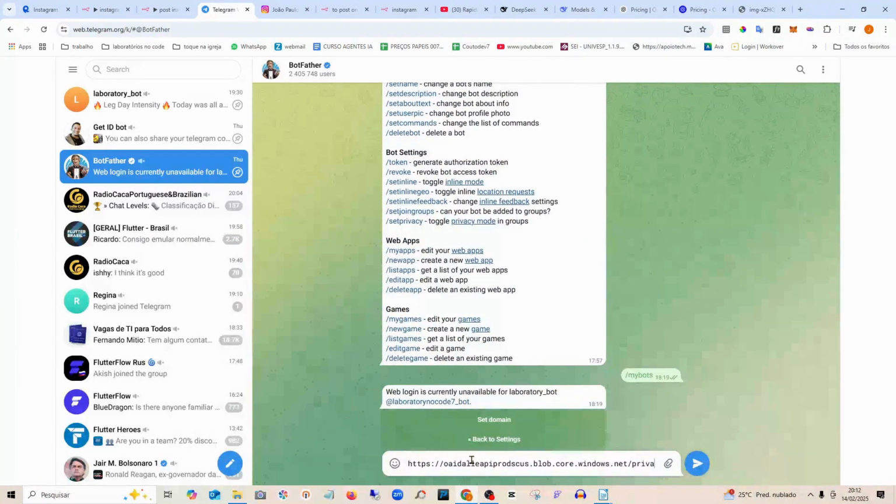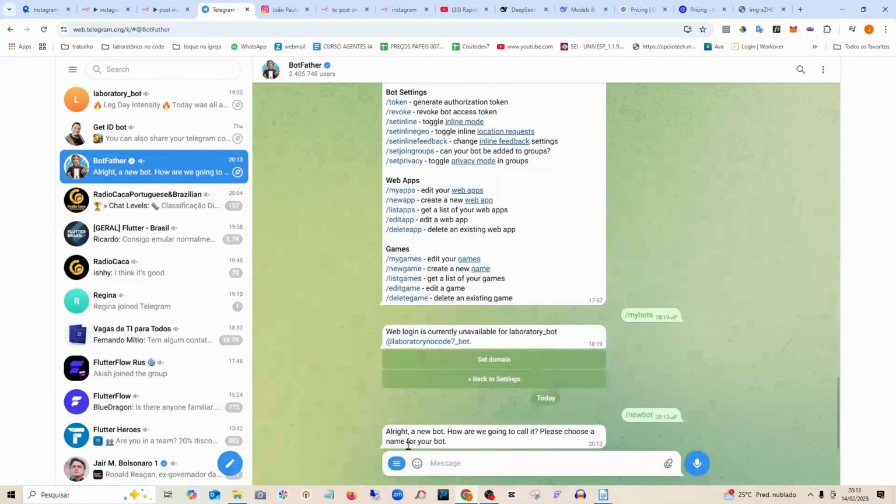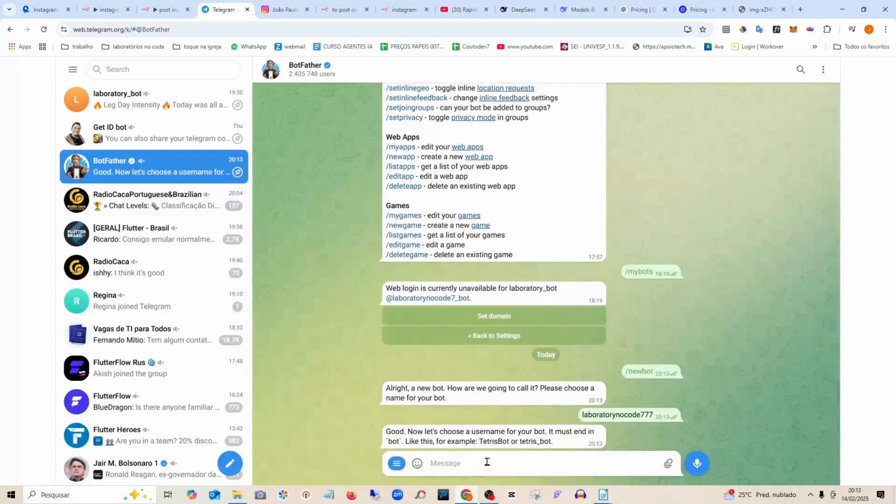I'll type here /newbot. How do you want to name your bot? I will put any number there, because it might be that I can't get the name. Now I need to put another one here, which will be the username. I'll copy the same one here.